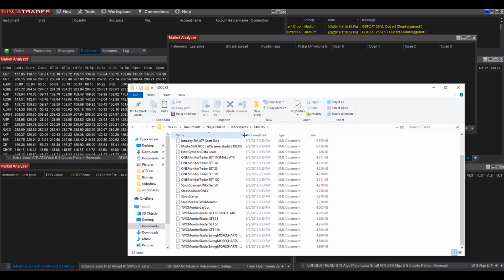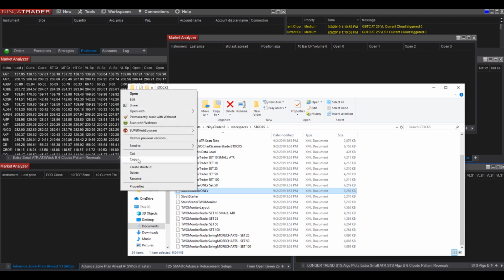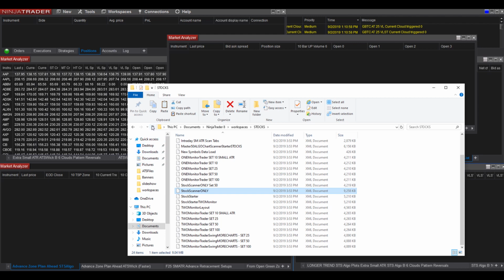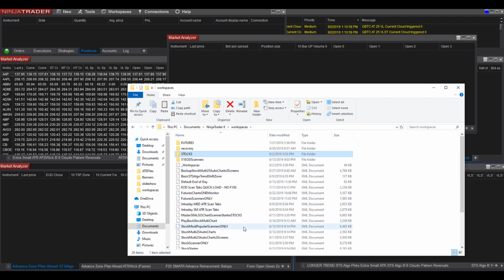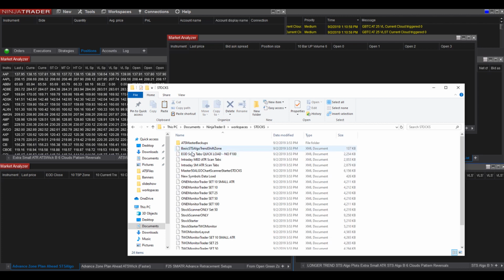Now you won't use all of these. You'll pick what best suits your needs and what you're scanning for and what you're trading, how you're trading, if you're swing trading or day trading and so forth. The scanners are standalone, and so you'll want to copy the stock scan only by right-clicking, clicking copy, and then going back up a folder into the workspaces, and then right-click and paste into the workspace. The reason we do that is so that you can keep your clutter down, as well as you have a continual backup in case you mess up the workspace.